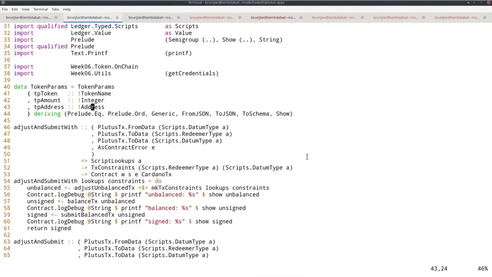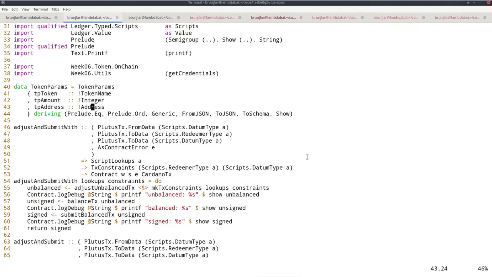This is now not the change address, it's the address where the tokens are supposed to be sent after the minting. And I do that because now I'll be dealing with HD wallets, where there are many, infinitely many actually, addresses belonging to a wallet, and I want to specify which one I want to use.